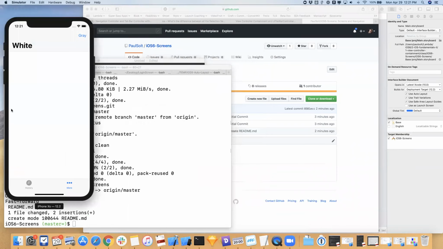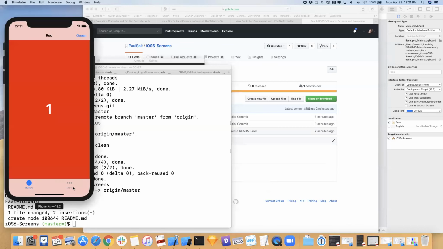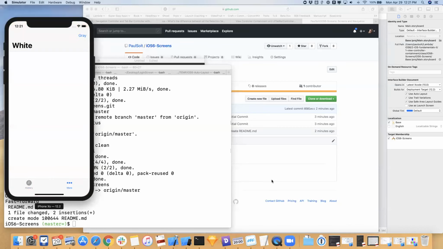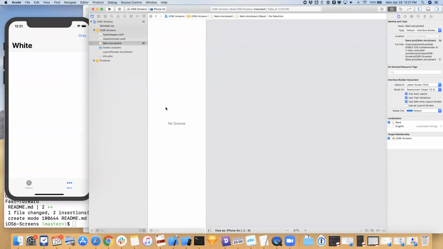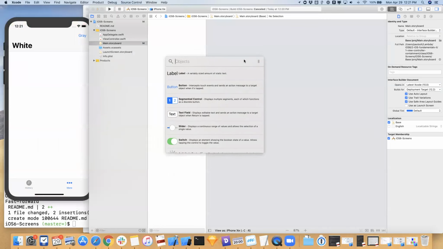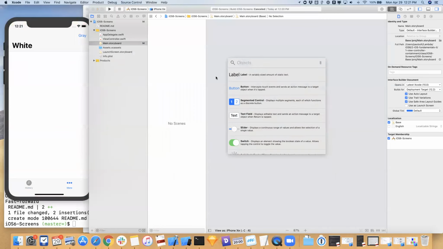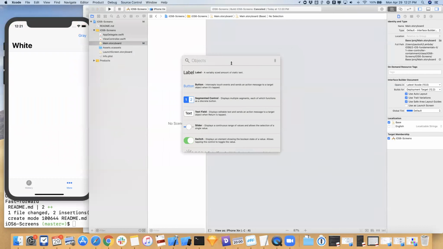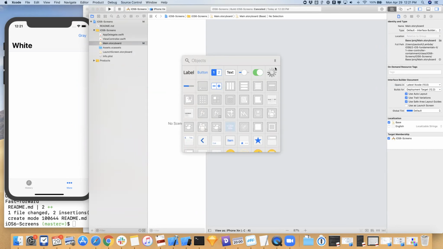All right, so our first goal is to create this navigation, this tab bar along the bottom that's going to allow us to flip-flop. So what we're going to do is go into the object library, and we are going to search for something. So this is the object library. You can move the window around just by grabbing it and dragging it along the top portion. I always tend to keep it in the grid view.